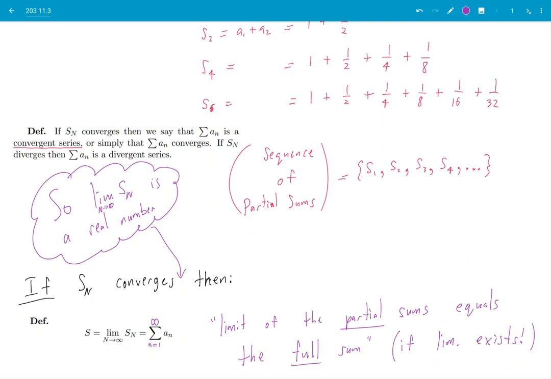Okay, I hope you agree with that. I hope you agree that this is a reasonable definition. That's what I'm trying to get you to understand, but you should ask yourself, do you agree that this is a reasonable definition? If you have objections, then you should ask me or talk to me about them.